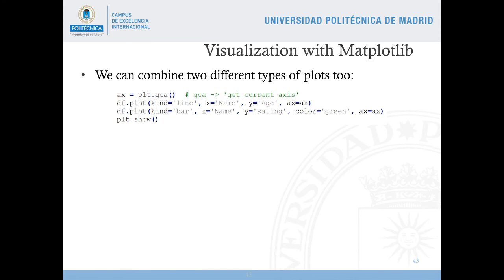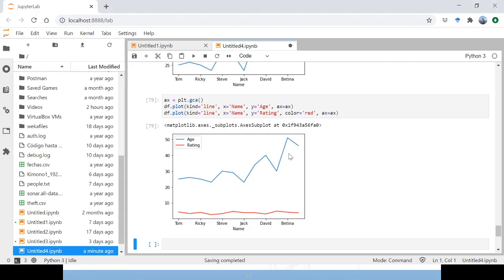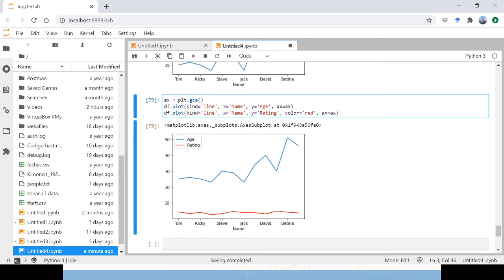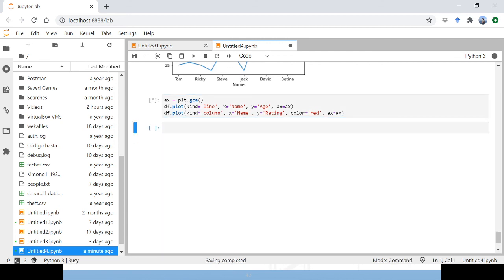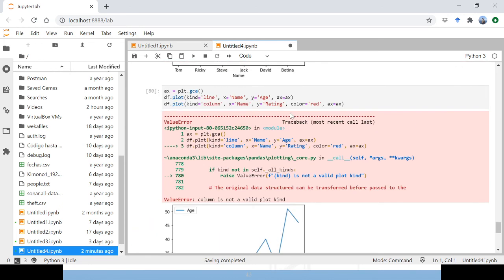You can also combine two different types of plots. For instance, I may want name and age, but well, here I want column with name and rating. No, it doesn't work.